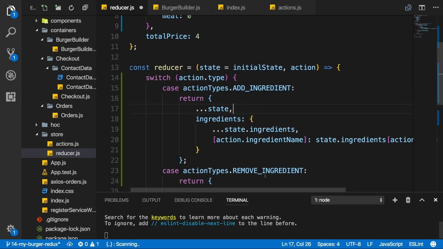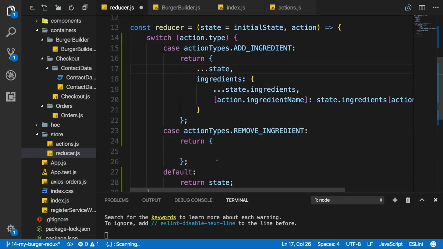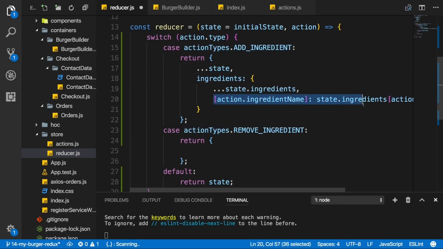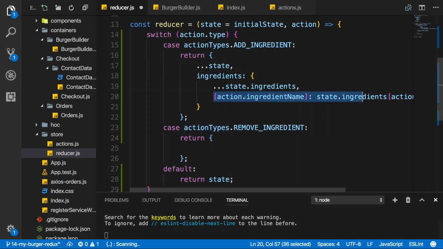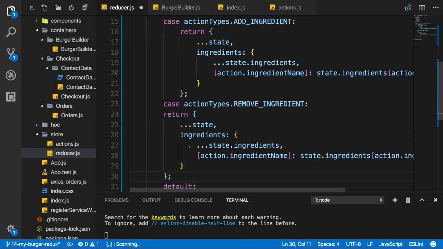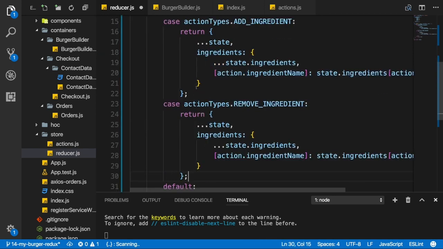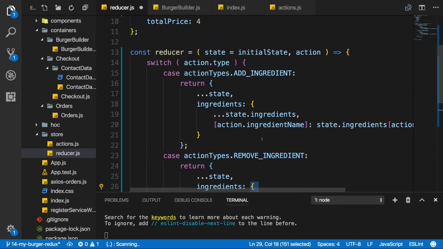How do we remove one? Well, for removing, I also want to create a new version of my state where I simply decrement one ingredient by one. And for that, we can of course start by copying that code here from the add ingredient logic. We still copy the old state, and then I distribute the ingredient properties into this new ingredients object.